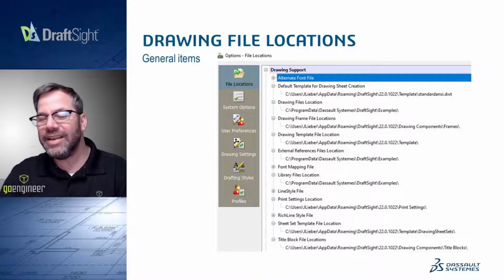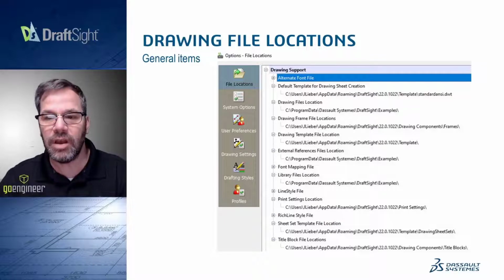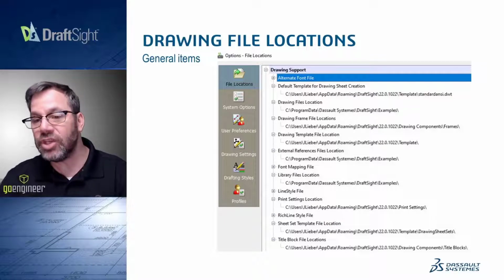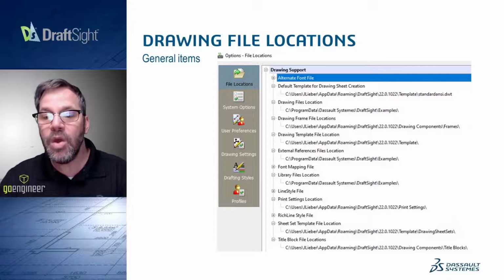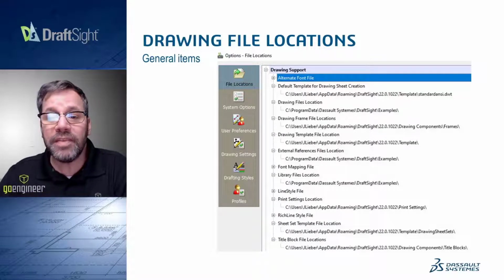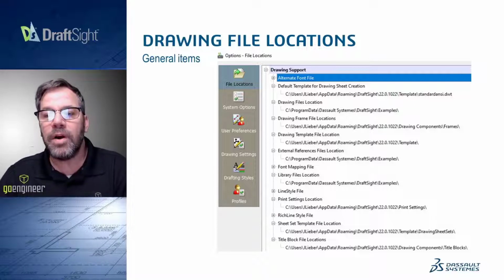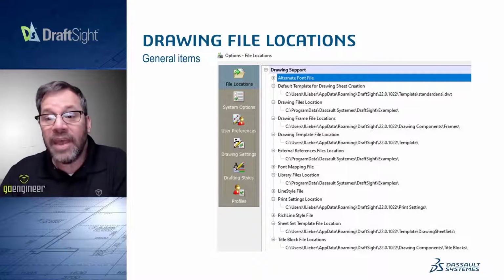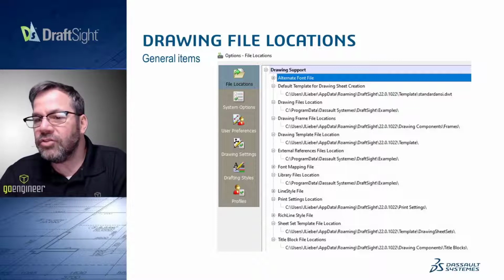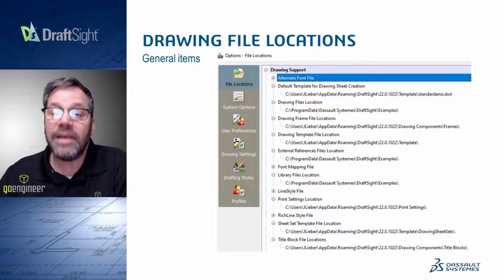And that way you can keep these standards in a pristine condition. If you don't want everyone being able to go in and make changes to the title blocks, for example, we can set up where to find the drawing files or the standards for drawing sheet creation. Make that read-only to everyone, but we'll call it your librarian. Then the librarian will be able to make changes, but if somebody else tries to make changes and save it, they're going to get a message saying you don't have write permission to that.